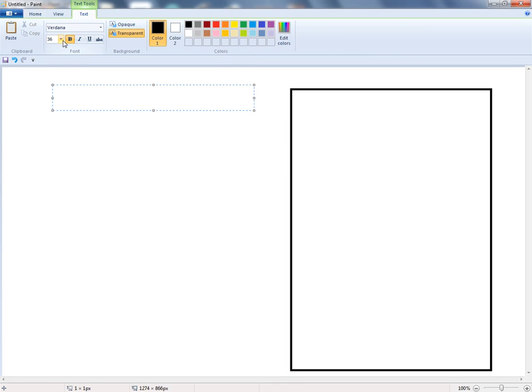I think it should be 28 pixels. Yes, 28 pixels looks perfect. Right, it's going to be div ID wrapper.